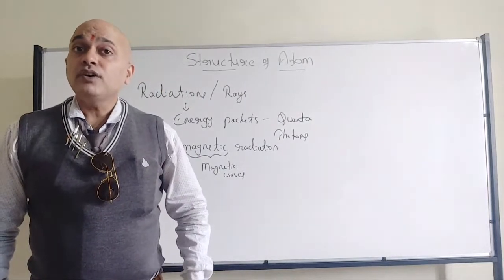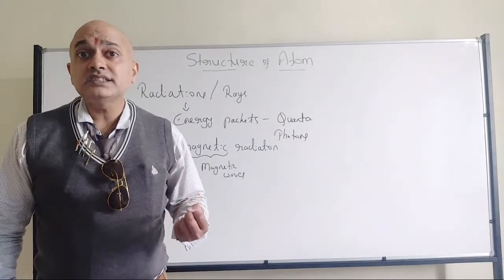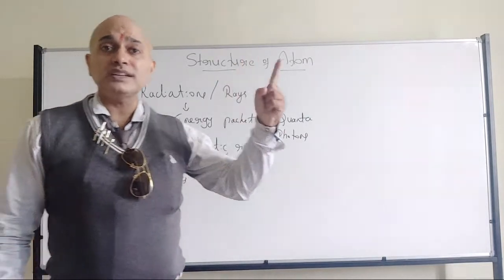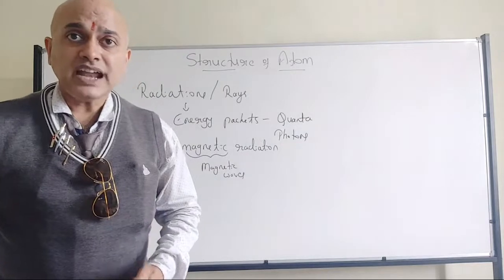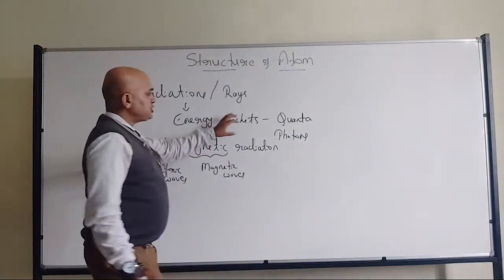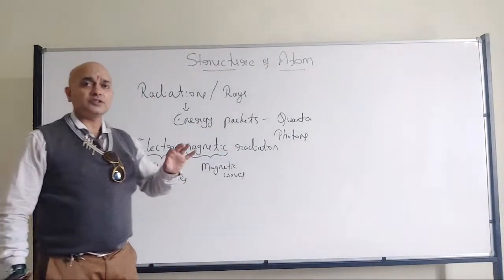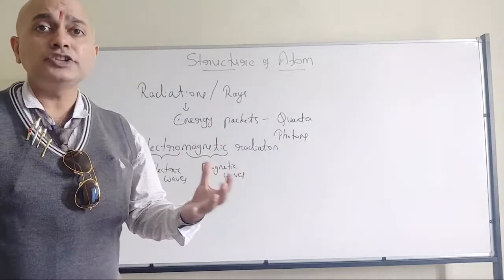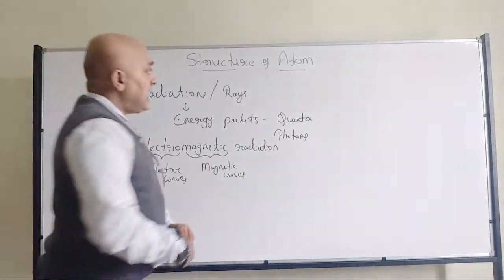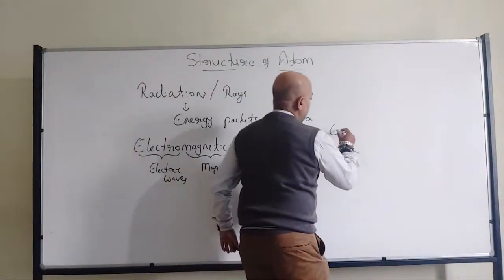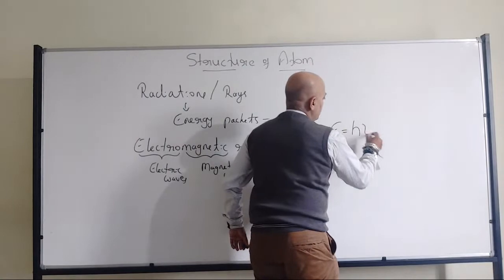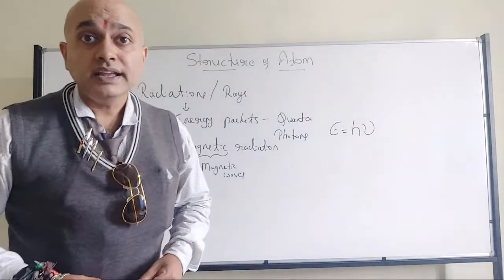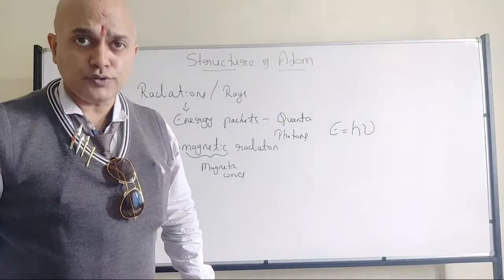That shows that for all of us, energy is required. From where that energy is coming? One of the sources, sunlight. So that shows that all these radiations are having energy packets, right? And the equation for that one is E is equal to h nu, not V, nu. E is equal to h nu, right?